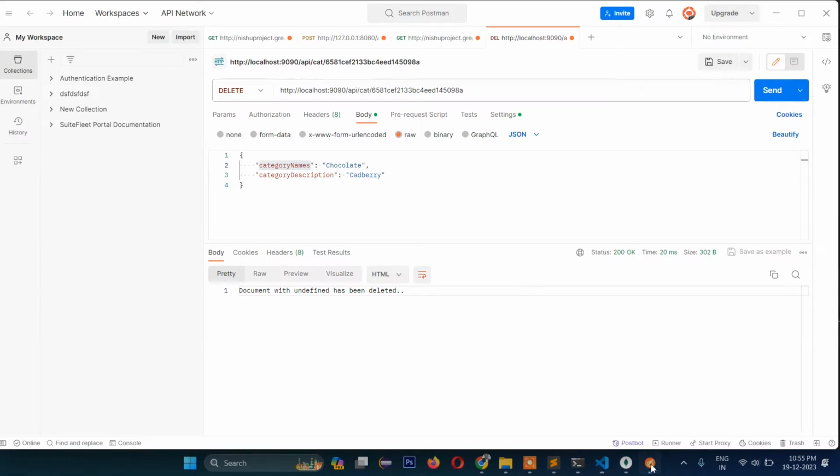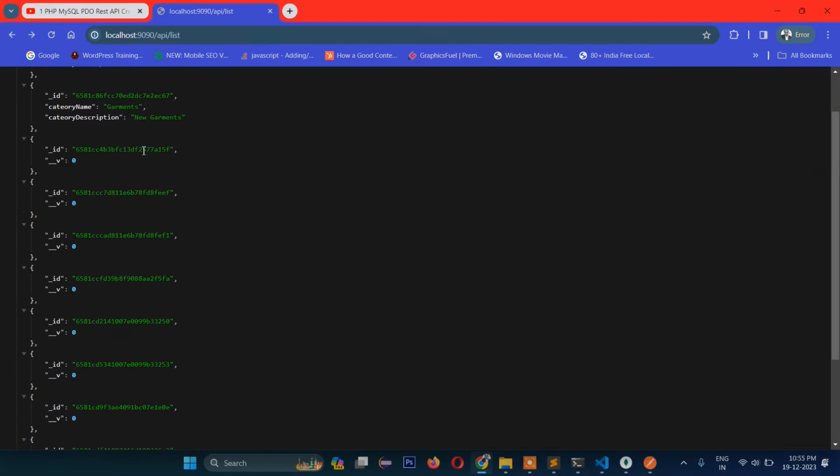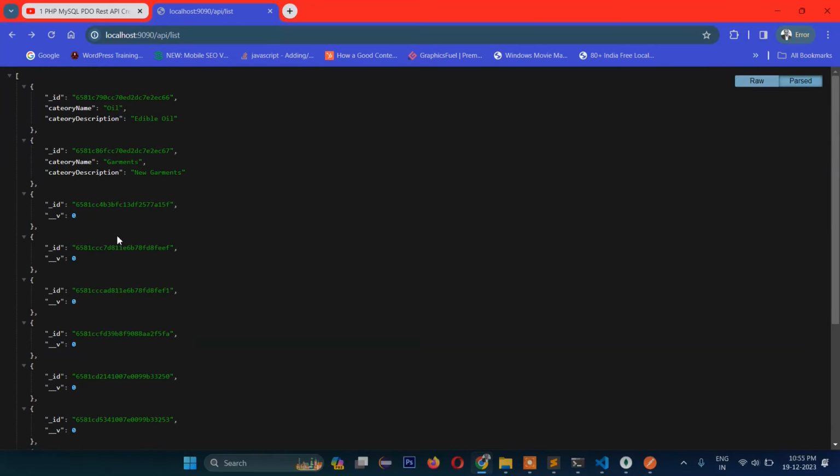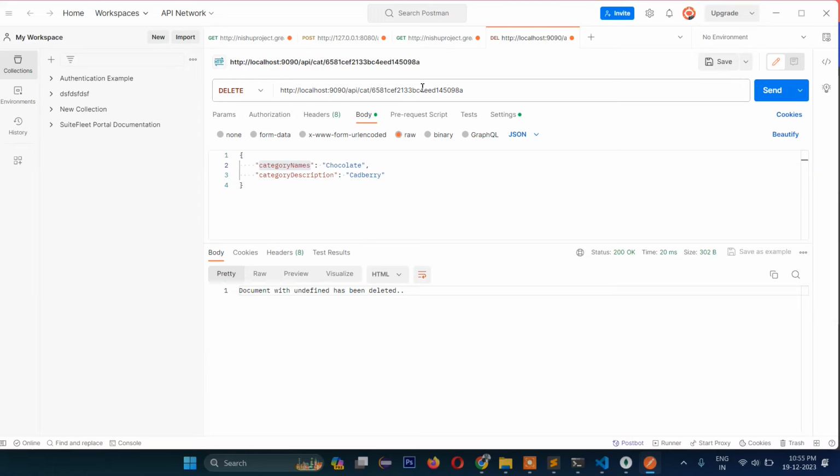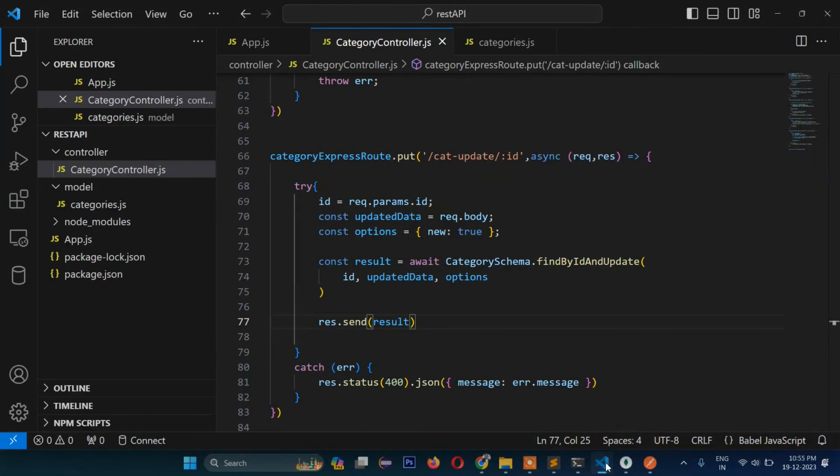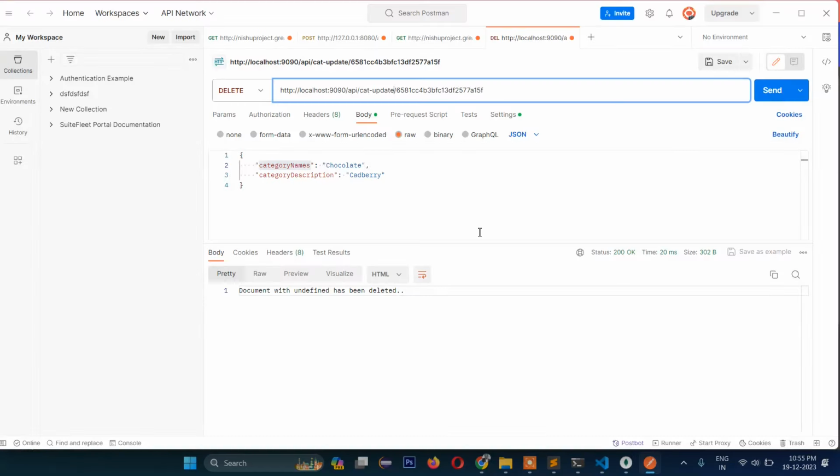We will update this one, okay, because it doesn't have any data. We will try to pass the data inside this. Let's go here and then cat update, right? Our route name is cat update, and then we have just passed id, and then category name here will be shop, bath soap.